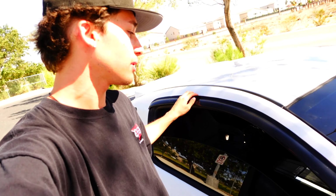And the very last thing on the side of the car that I wanted to bring up as well, that I ended up getting as a gift as well. And thinking about it now, I had a lot of gifts for this car, but I'm not complaining about it. This right here I got for my birthday about 2 years ago, and these are like the little rain guard things that go on the side of your window.